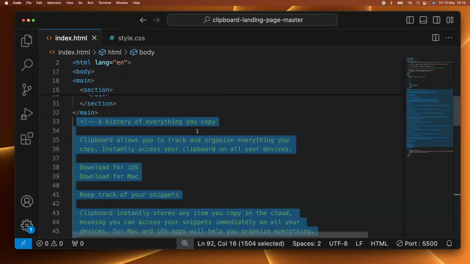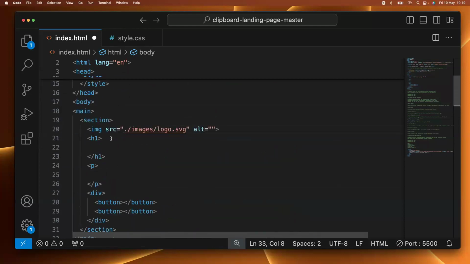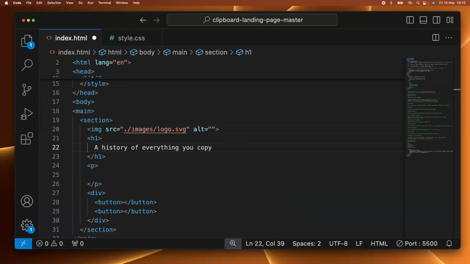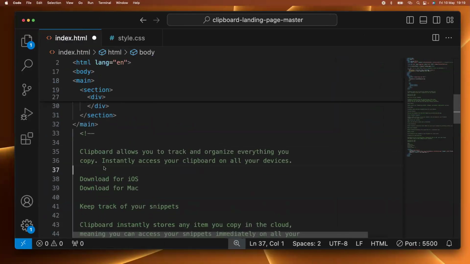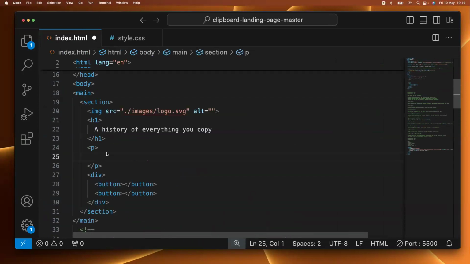So I'll just copy what I have here, cut it, then place it here. Then the next part is to copy this one and replace where it's supposed to be. And that's the P part.